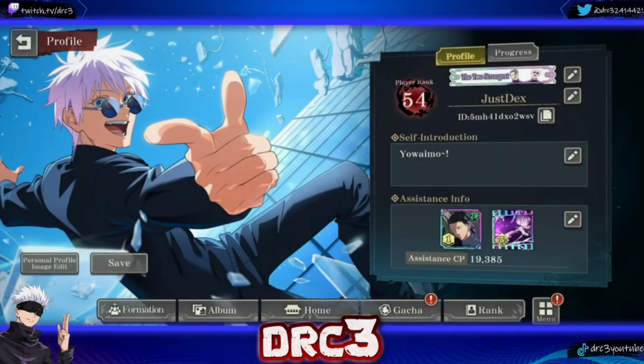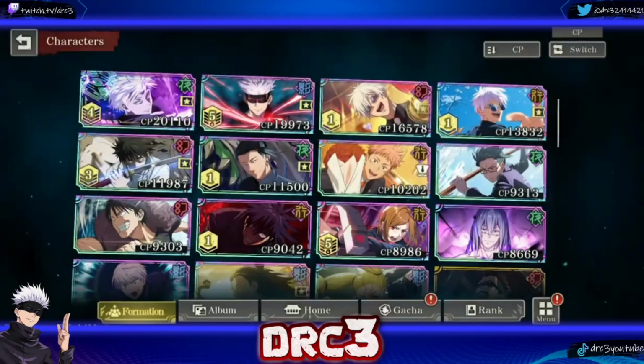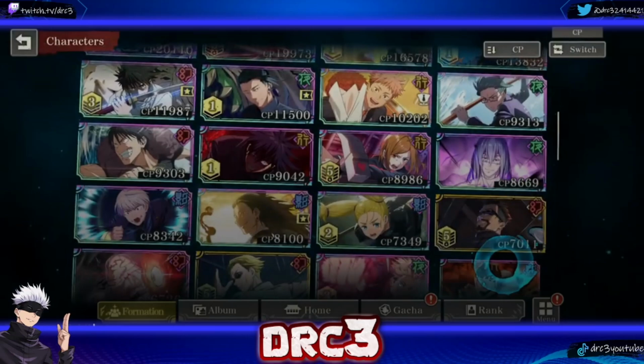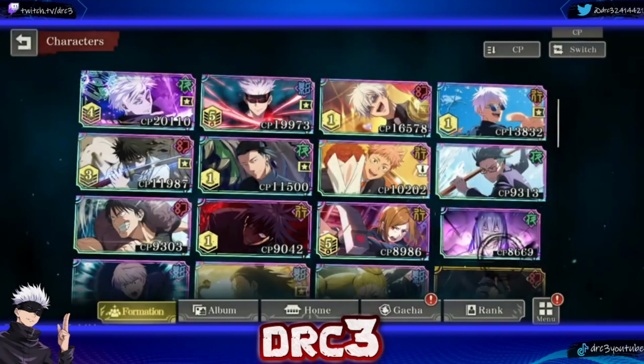Next up, we have Just Dex, level 54, and it looks like Gato is the friend unit. We are back to global. Let's see. Okay, we're just looking at combat power, apparently. I was hoping we would see level as well. I like to see level, but Hollow Purple Gojo being duped, pretty dang good for that.